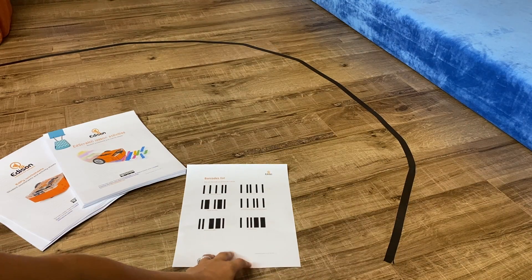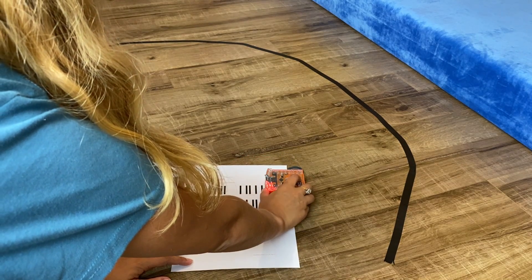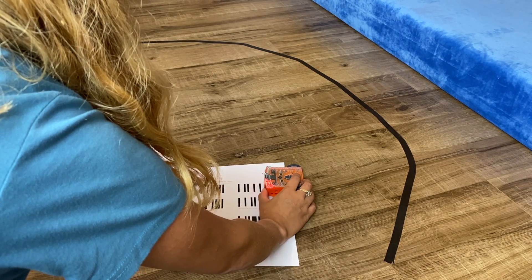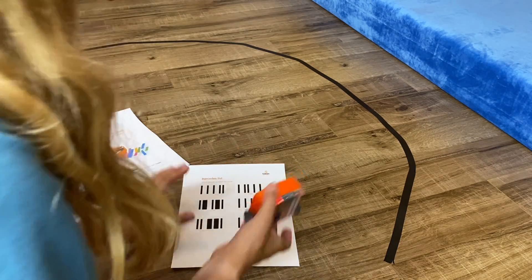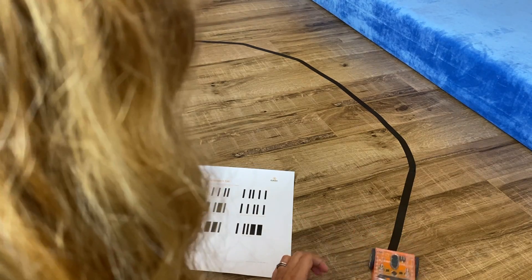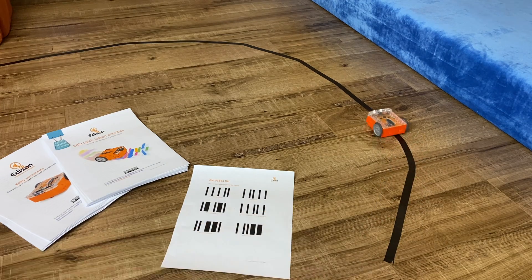You just put your paper down and press the circle button three times. That time it didn't work, so I just had to line it up a little bit better. There we go — now it's going to do the line tracking. I'll press play and it's going to catch on to my line. This is just electrical tape that I've put on the floor as a line. You can easily set this up in the classroom or at home and design all different routes for your Edison robot. This is a great basic feature for young kids.